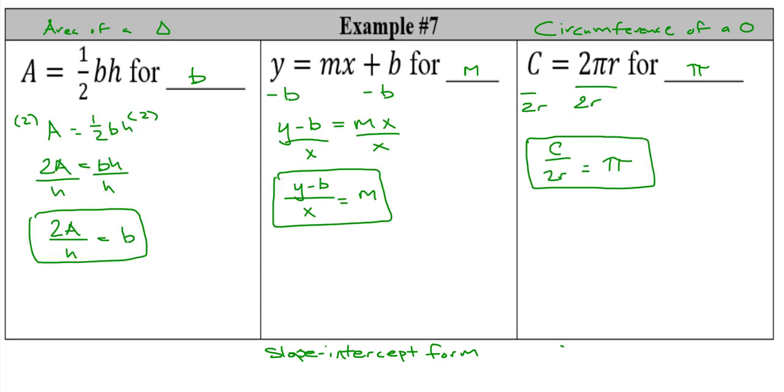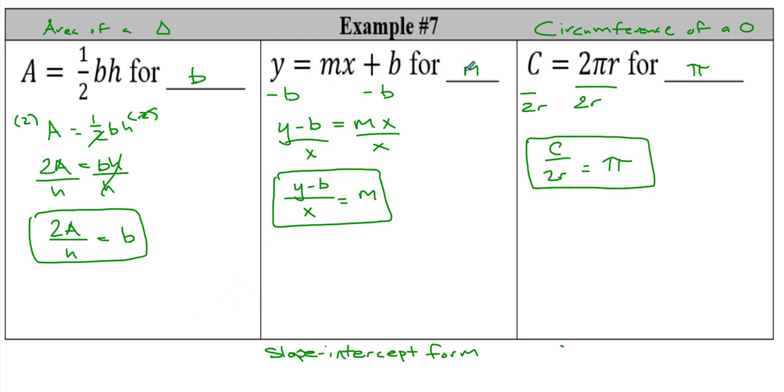All right, welcome on back. Great job, guys. If you take a look at this first one, oh, I had that nasty fraction in there, that 1/2. But how do I clear that, right? These are all factors. They are all multiplying. But I could get rid of this denominator first. Remember, by multiplying, this is 1 divided by 2. Opposite of divided by 2 is multiplied by 2. These 2's go away. We're left with the BH. And then we got the 2a. We want to keep the b. We divide both sides by the h. Boom, get rid of that. We got 2a over h equals b.